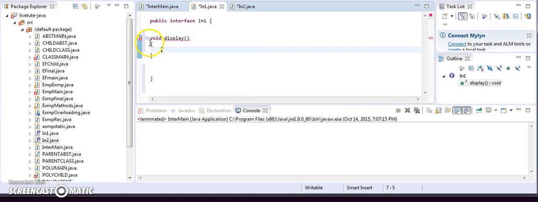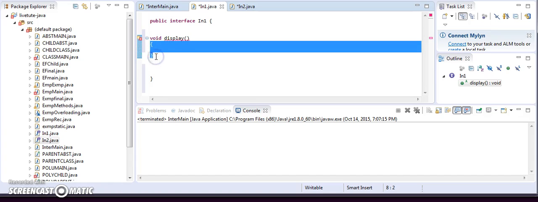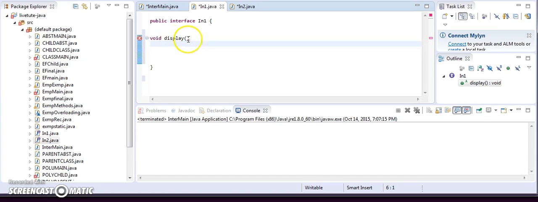We have already discussed what an abstract method is. So abstract methods should not be defined in the same place. For interfaces, whatever methods we define act as abstract methods. This is point number 1.